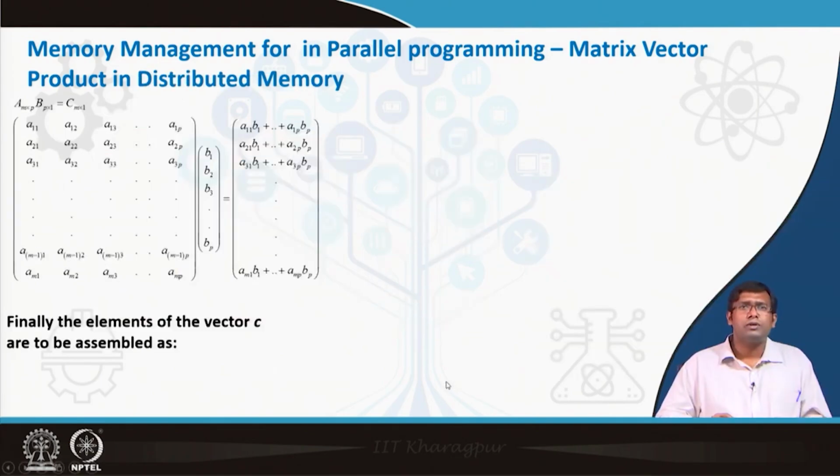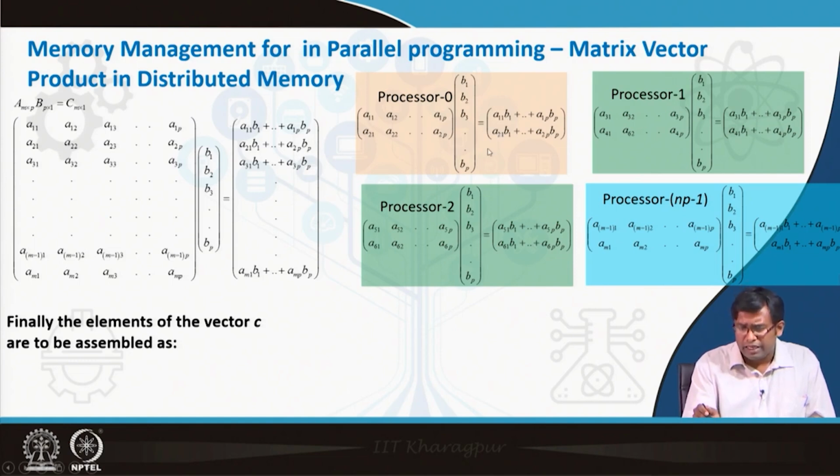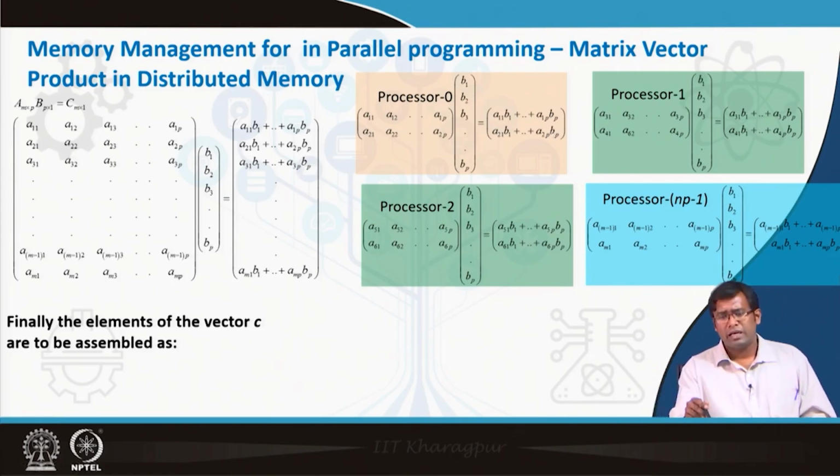If we come to a distributed memory system, each processor has been given a few rows, and each processor is getting a part of the vector independently. Finally, these elements of the vector have to be communicated to one of the processors, and it has to assemble the entire result. Each processor is operating on its own address space. It knows that it has been given 2 rows and has to operate on these 2 rows. What is the location of these 2 rows? It does not know. Some processor knows, or there is some mapping for that, but while operating it does not know. It is operating only on these 2 rows and writing 2 rows of the vector.